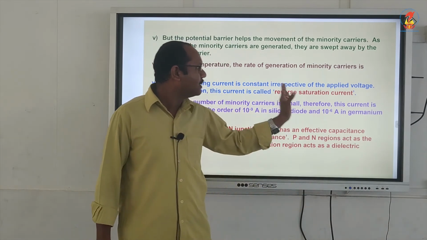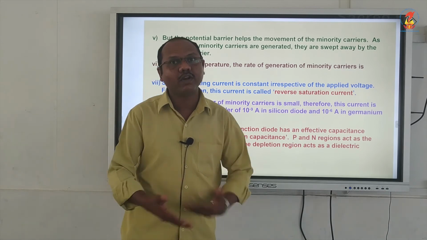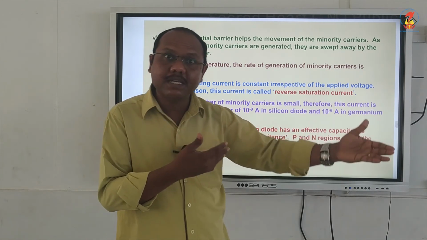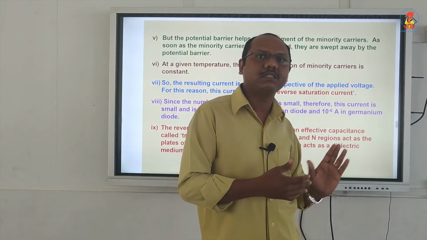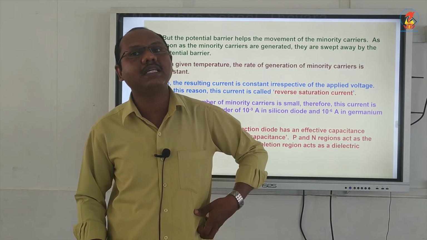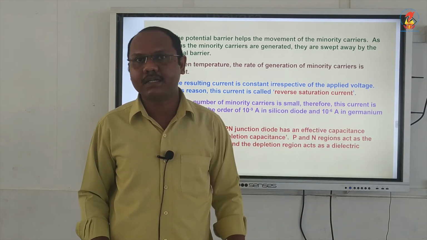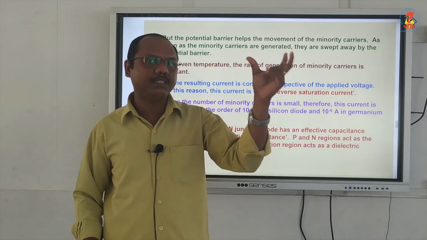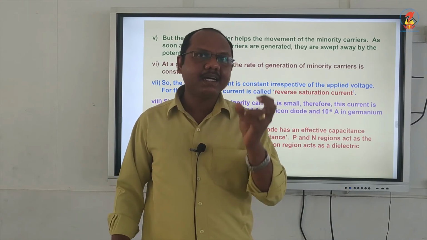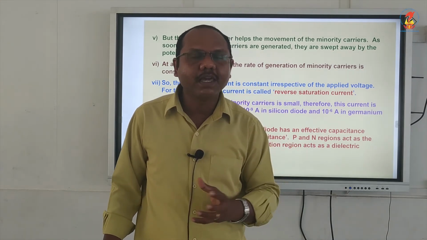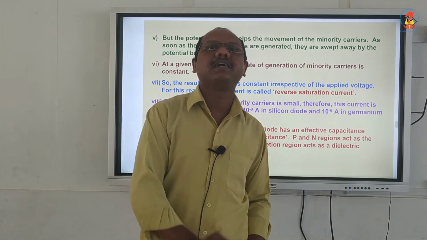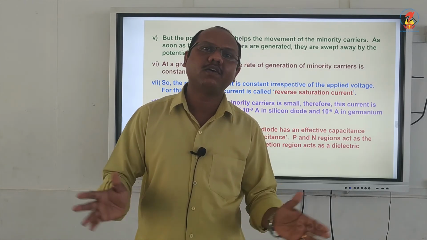In reverse bias, the reverse saturation current will remain constant for a wide range of voltage. Say for example, we are talking about 0.1, 0.2, 0.7, such kind of volt. These diodes in reverse bias can withstand about 20 volt or something like that. If the voltage is increased beyond that, the diode will break. So just before the breaking down of the diode, the minority carriers number will keep on increasing to a very high extent, which results in a high reverse current, and after that the diode will break.